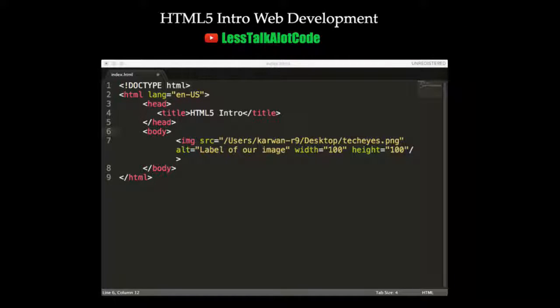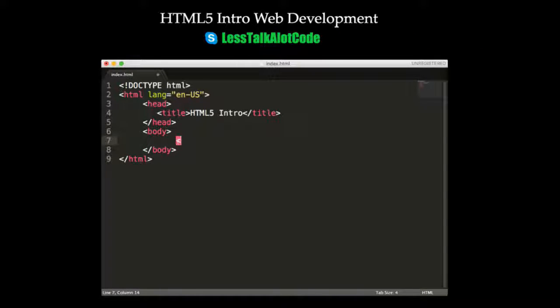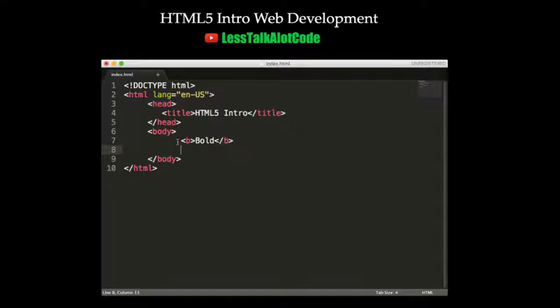We have many different types of text: bold, italic, so many different ones. Let's test the bold style. For example, if I write something inside our website and I set the bold, I write B, close this, and it sets bold.